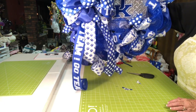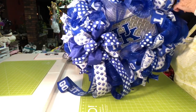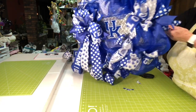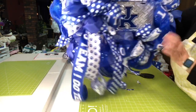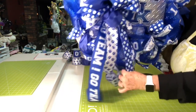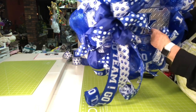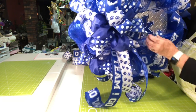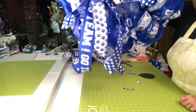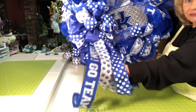Well, folks, other than me just going back there and tying some loose ends on the back together, I think we're finished. But I will show you the finished product, and after that, I'll show you how I made the bow. I just love those.